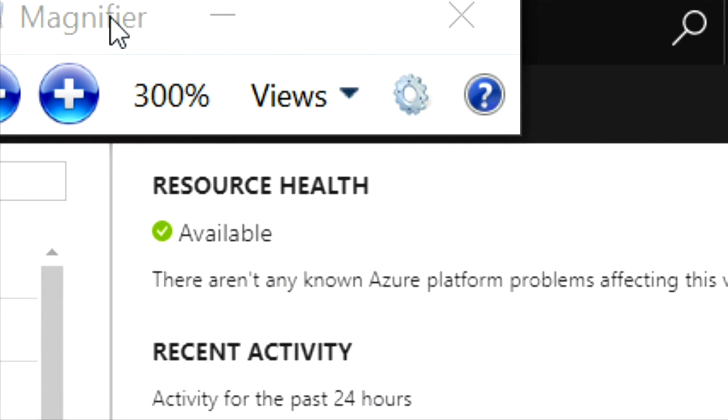This is also available as an API that you can check, but this will tell you immediately: does Azure think it's having a platform problem? In other words, do we think we've created some problem where either we've had a hardware failure or for some reason our service is having a problem that's impacting you, or do we think we're healthy? Anytime we think we're healthy and we say we're available, it basically means from all the telemetry we're seeing for your server, we don't know of any problem that we're causing. This is really useful to know quickly because it allows you to see: is it Azure's fault or is it maybe something that you did that's causing it?